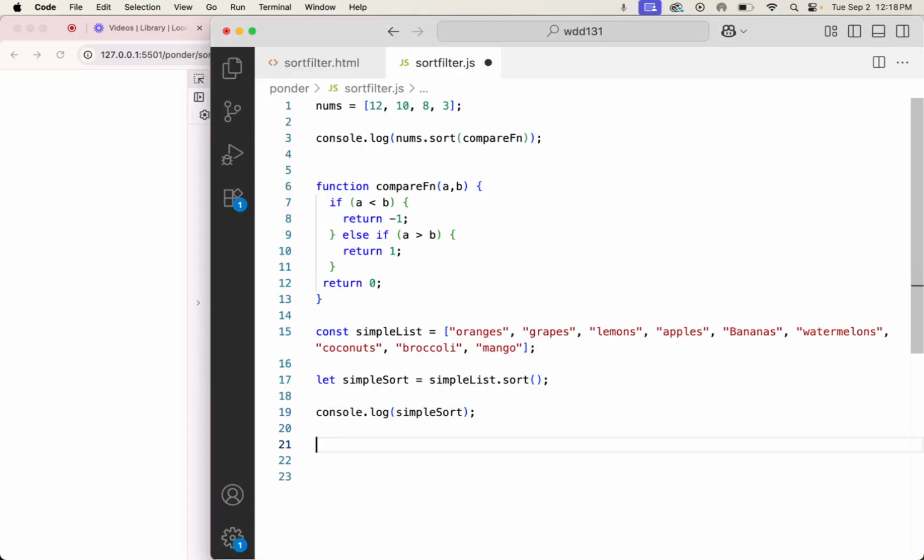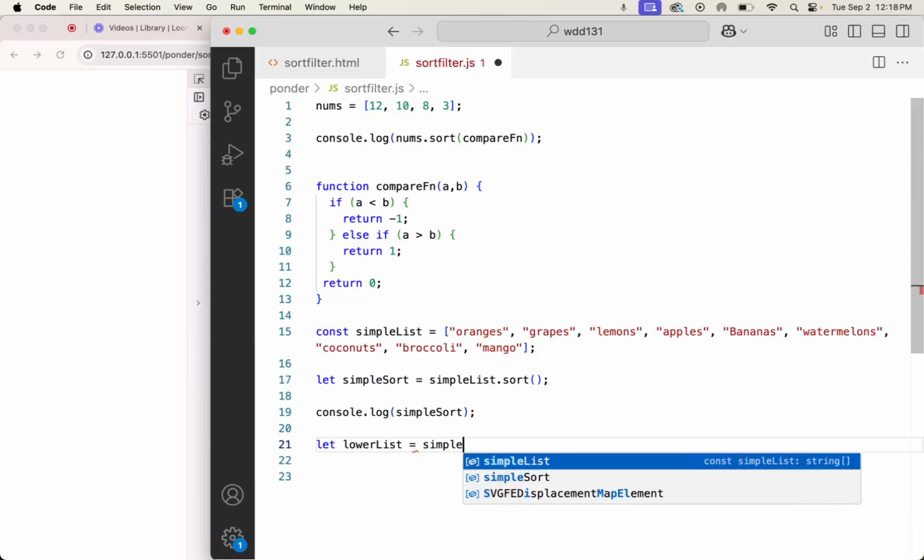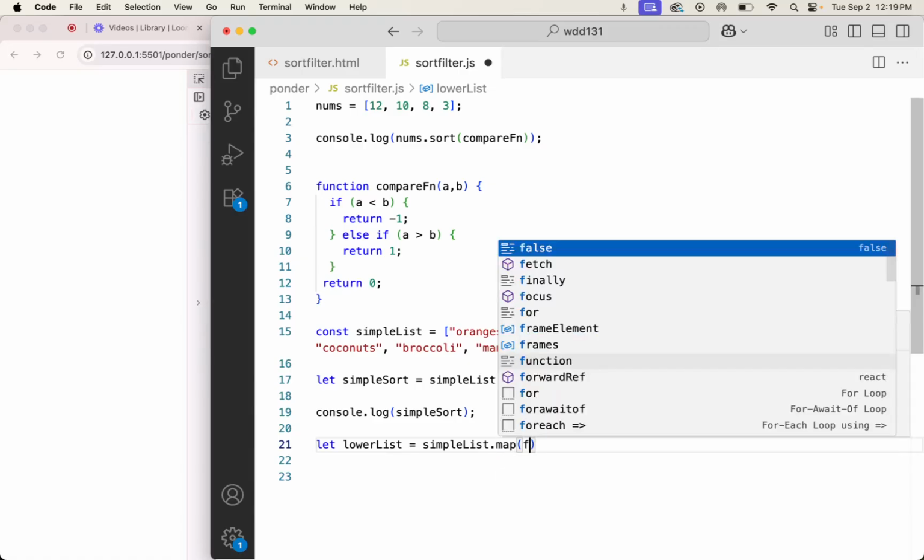So let's go ahead and do that. We're going to be using the dot map to make a new array called lower list. We're going to take that simple list, map it out, and process each item in the array and send it into lower list according to this code.